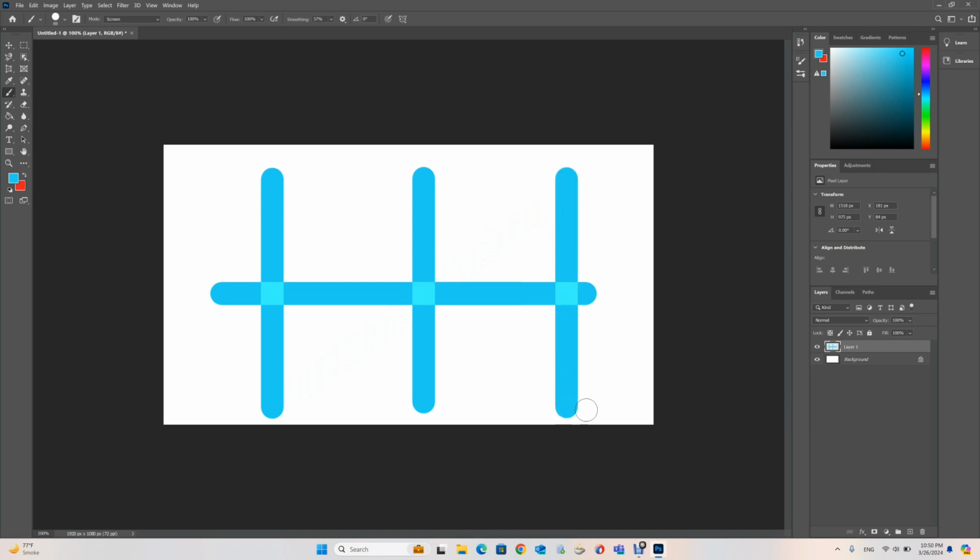Okay, so let's suppose you don't want to go straight, you want to go with a diagonal line. Because with the shift alone you cannot, what you can do is simply press here with the left button, and after that press the shift button, and click on the another point where you want to draw your line.